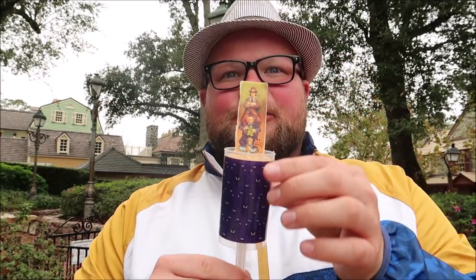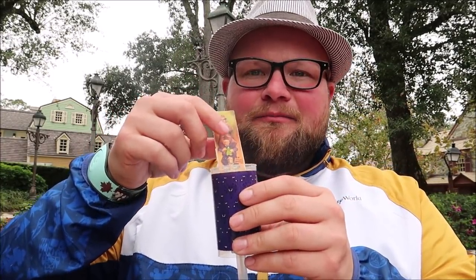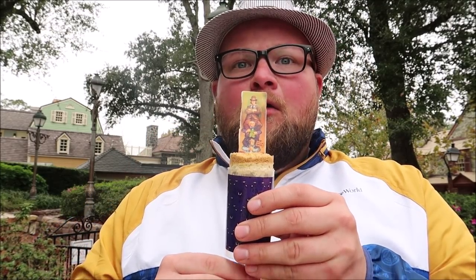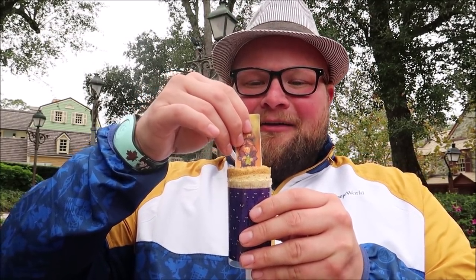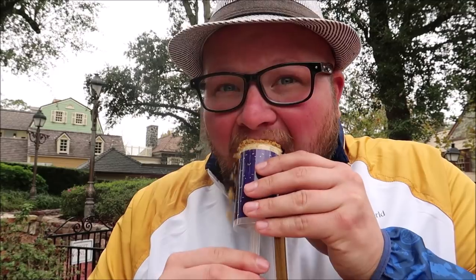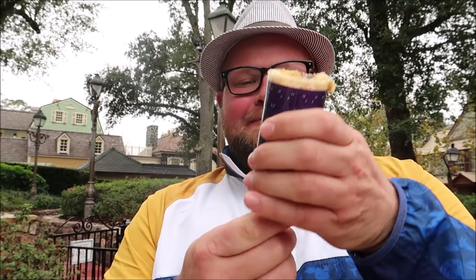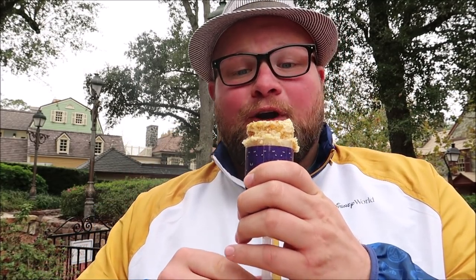This is definitely one of those treats that it's so pretty you kind of don't want to destroy. And I don't know how I'm gonna move the quicksand, but I'm gonna try. Oh, it's pushing right up there. Oh no, I went too far. I gotta push it back down. Oh, now they're disappearing. They're actually going down. Hold on. I don't know what to do. I messed up. Okay, we're going in. I can't push it back. Oh, there we go. Okay, this is so good.